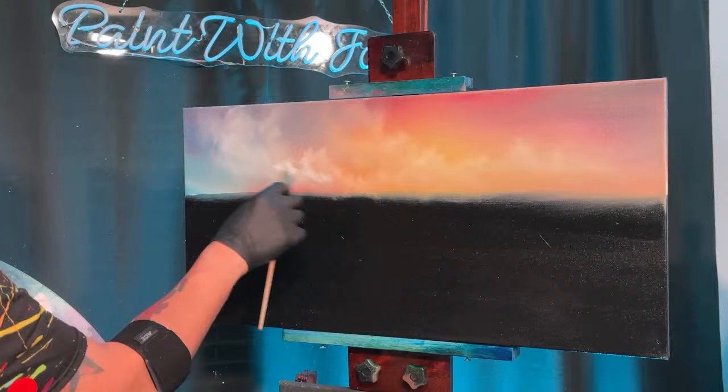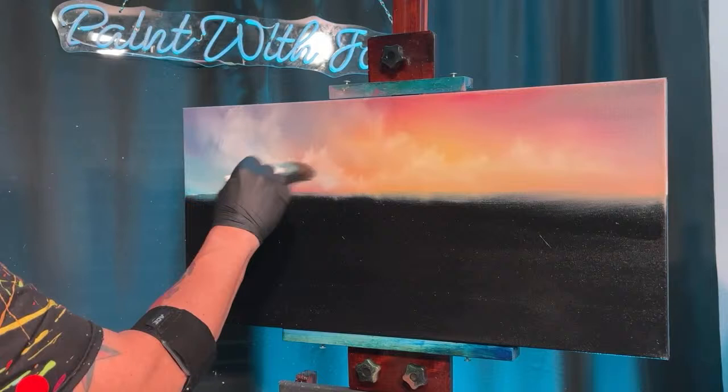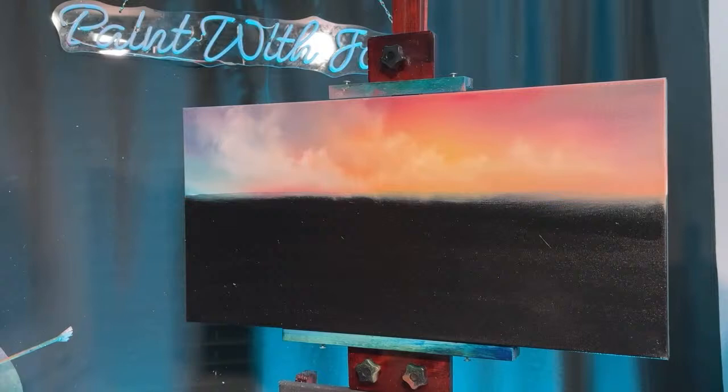Right, so we go back and we can add a little bit more white. We can go mix that guy up. Right, slowly doing it, little bits at a time. You don't want to overdo it and put on too much white and have your clouds grow on forever.